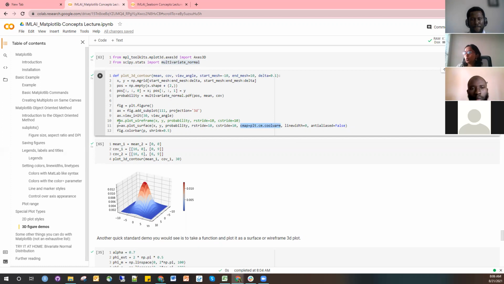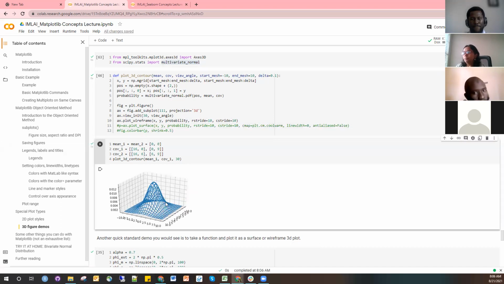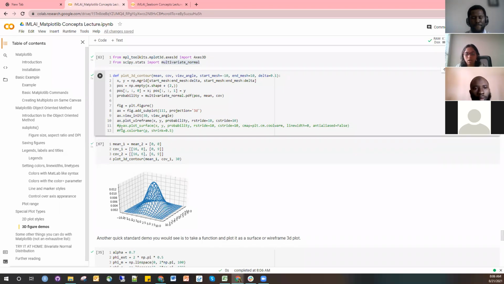So if you just wanted a wireframe, this would be a blank wireframe. It will just show you a blank normal distribution, which is essentially what we created in this loop as x, y, z, and we are just passing that along.